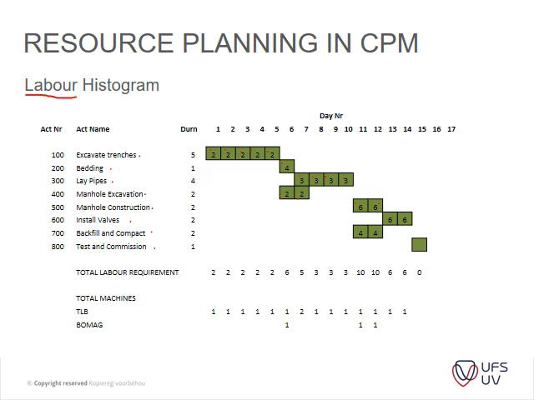So all this is done on an Excel spreadsheet, and then you just add up the amount of people that you need per day. So the total amount of labor for day 1 is 2. The reason for this being so low is because you've got a TLB as well, which is digging the trenches. So you don't need a lot of laborers. You can only really use 2 people to maybe clean away the excavation, and maybe 1 operator or so. So that's where the rationale comes in.